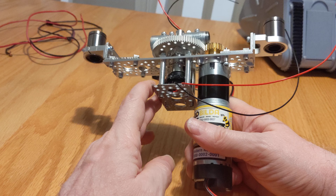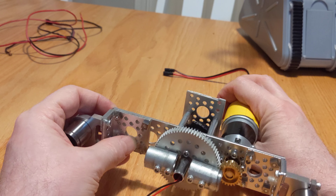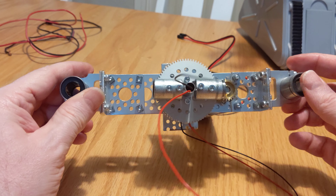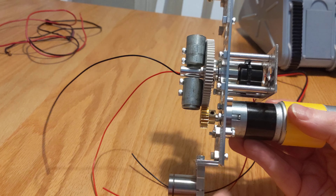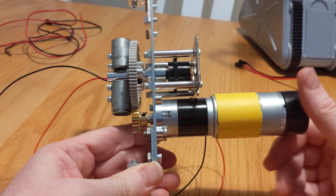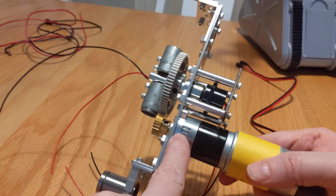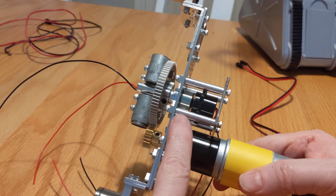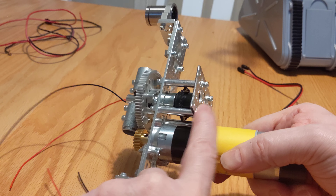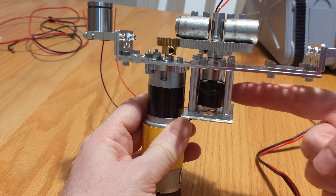The only trouble with that is it adds more weight. I haven't tested this yet power-wise, but I think the servo motor I have for the lift can handle this much weight — I sure hope it does, because this method is gonna work pretty good if I can get it to lift. I've mounted everything for rotating the head onto this platform. This is all Actobotics stuff — I really like their stuff, lots of different things you can do with it. I mounted the motor on an Actobotics plate with four offsets here to mount the cam lift plate, and also gives me a space to put in this slip ring right here.